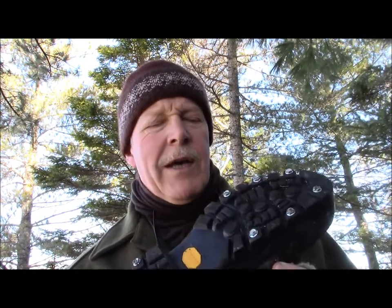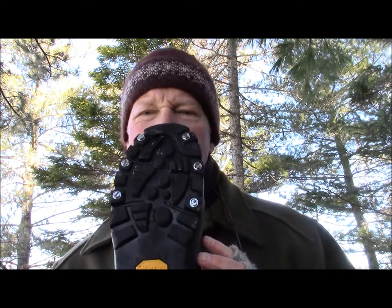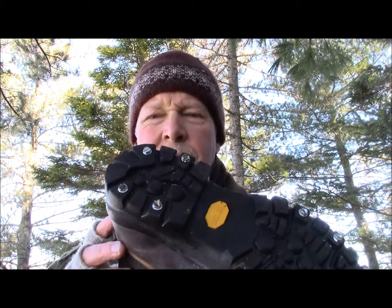I had seen videos where people talked about pre-drilling the bottom of your shoe. It wasn't necessary. Three-eighths of an inch — I wouldn't want to use anything longer. A lot of runners like to use shorter ones, a quarter inch long, but I couldn't find quarter-inch ones in the store; three-eighths is the shortest I could find. For hiking boots I think three-eighths is probably just fine. I placed 10 on each boot in the lugs on the outside edge, to be pretty much assured I wasn't going to go into any center portion of the insole. That's one concern with running shoes — you might puncture an air or fluid bladder — so you want the shortest spike possible.